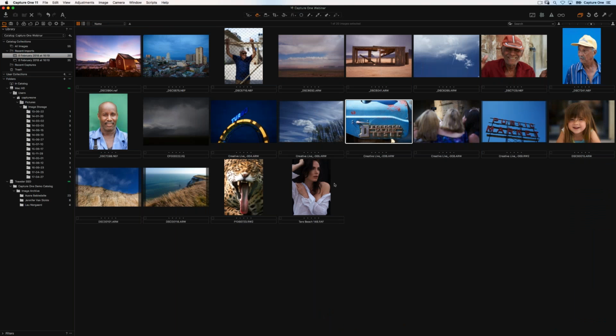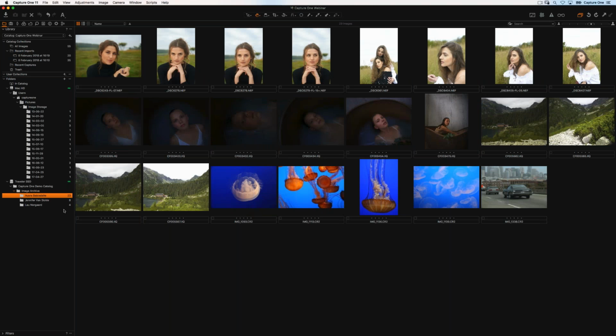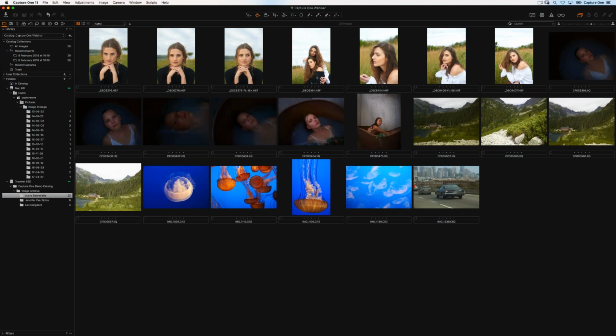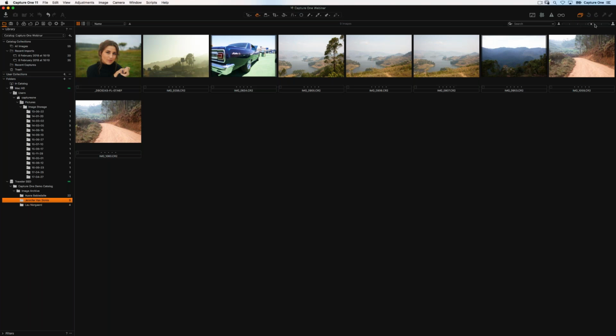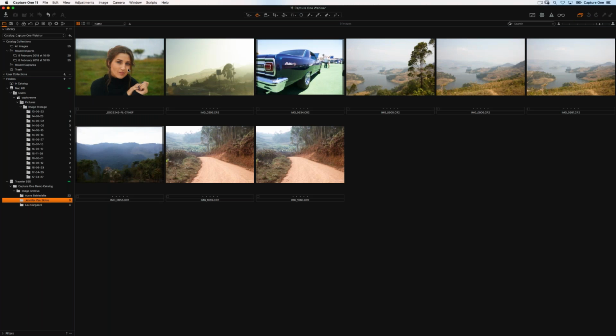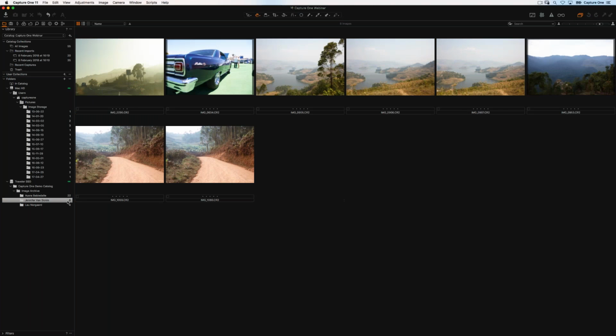So if I start off simple by just doing a simple image move, like if we want to move an image from, let's say, this folder to this folder, the fastest, easiest way to do it is to pick it up and drag and drop it like so. And then that physically moves it, as you can see, on the hard drive, and also updates the Capture One database simultaneously. So if I want to move that back, I can like so.